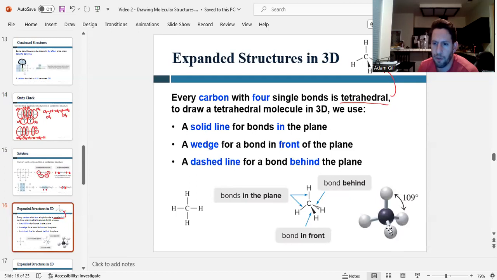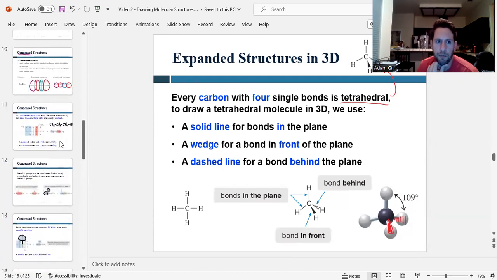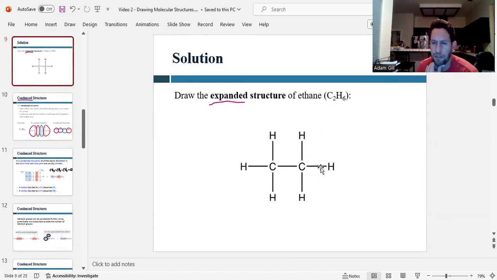And so here's a ball and stick model trying to emphasize that 3D shape. This ball is coming towards you, so this would be the wedge. And this one's going away from you, and so that's the dash. And all of the bond angles are 109 degrees, so it's a 3-dimensional molecule. So wedges and dashes. Keep in mind, when we draw these expanded structures, it looks like it's a 90-degree angle, but that's incorrect. These are actually 109 degrees, and this molecule is 3-dimensional.